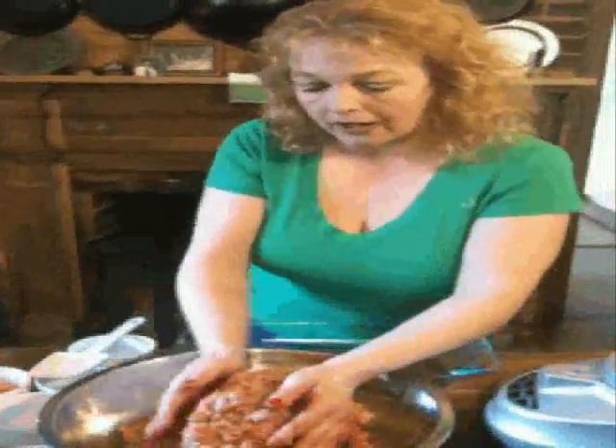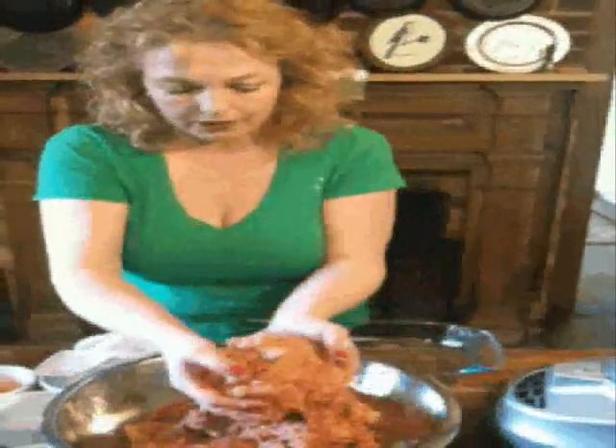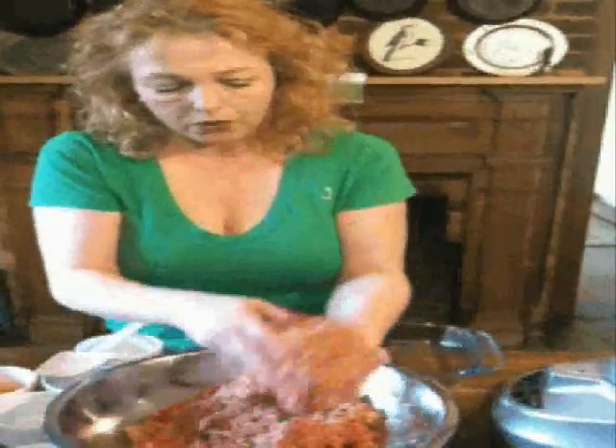At this point I'm going to pack up half of this and put it in the freezer, and half is going to go into my dish right here. Another trick: if you happen to have a little rack that's small enough to fit in a casserole dish, you can certainly put a rack on the bottom. It will hold the loaf itself above the bottom of the dish and let the fat drain away. I don't have one, so I'm going to show you a different trick when we get to that point.